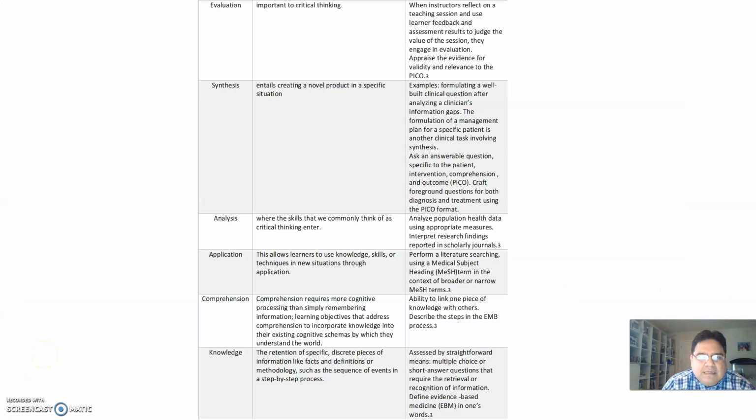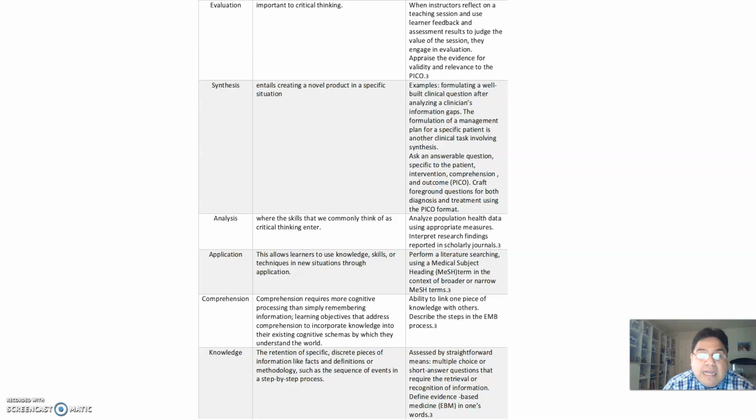To break down these 6 categories, let's start with knowledge, which is considered the basic memorizing, which can be assessed by a teacher of a student by multiple choice questions or simply definition. To make it more applicable to us, I found an example of defining evidence-based medicine, or EBM, would be one way of examining this category. Second, comprehension, which is more than just simply memorizing as prior, but rather putting pieces together. So in this case, an example would be describe the steps of EBM.